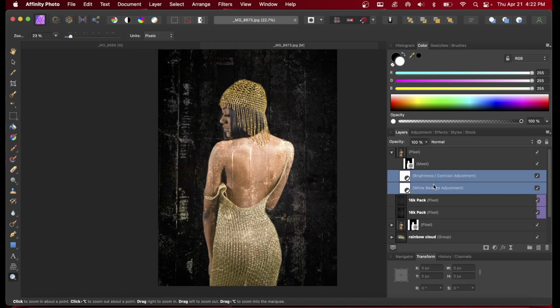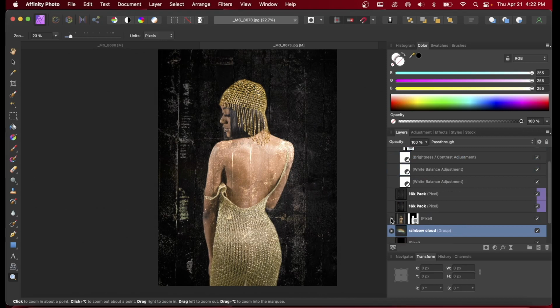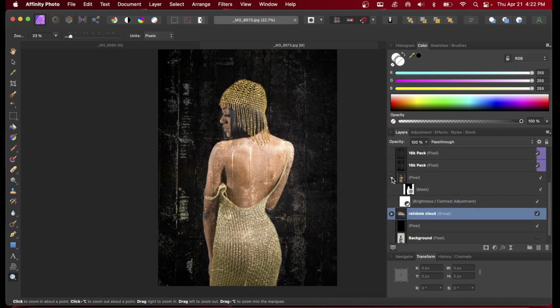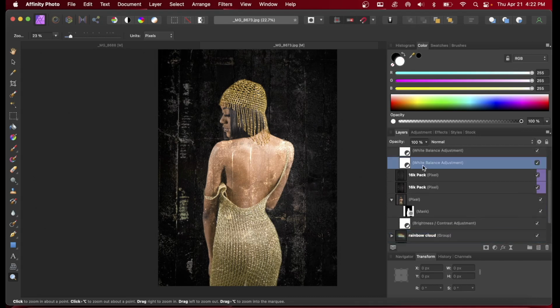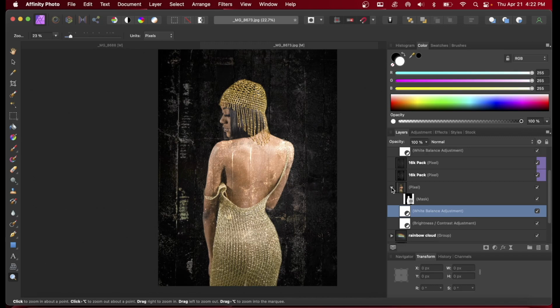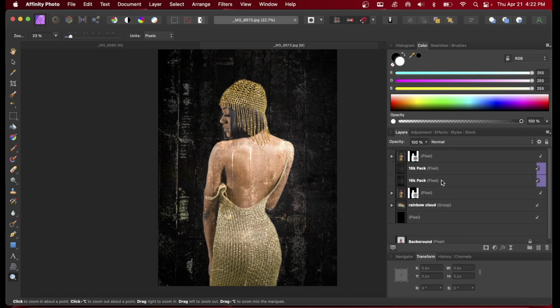I want to copy and paste again, and this time I'm going to do it on the bottom layer. Drag to the right to only apply it to my model. So now we're getting a color that looks a little bit more like what we need, okay?